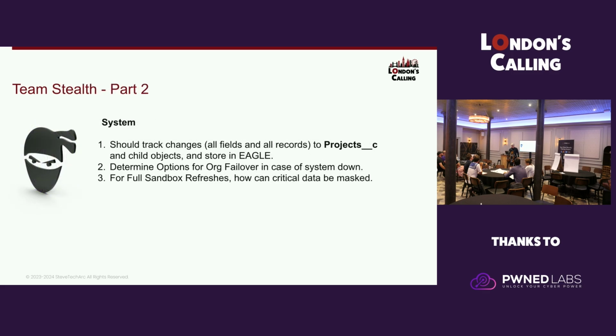Next: track all changes and store them in Eagle. You just use change data capture. Determine org failover. Anybody have a second org for failover? Some people do, an entire second production org for failover. Salesforce does real-time replication. Yes, and one of my clients did 911 translations in the United States, where you call 911 and it would switch to, say, a Swahili speaker.